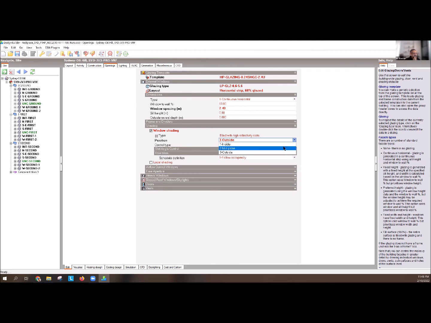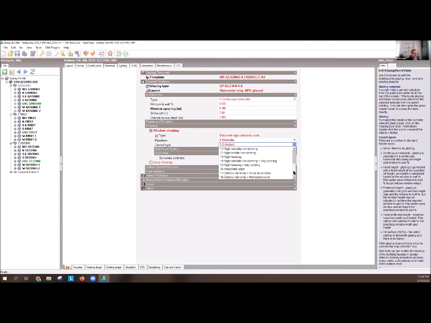Then once you've done that, so let's suppose you put some blinds on the outside, then you can decide how you want to control when those blinds are brought down or taken up. You can either put a schedule and say, let it come down in the summer months, or you have a number of control strategies that are already built into EnergyPlus and DesignBuilder.